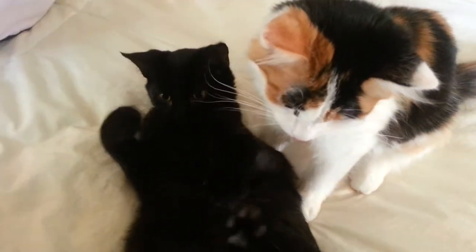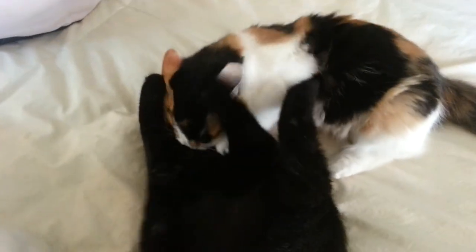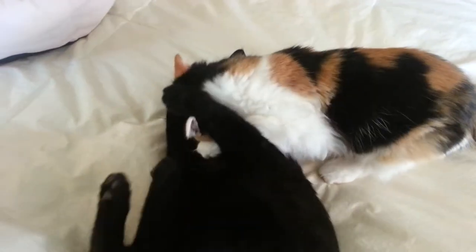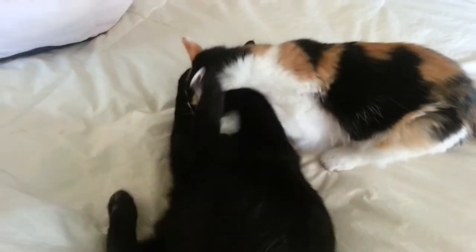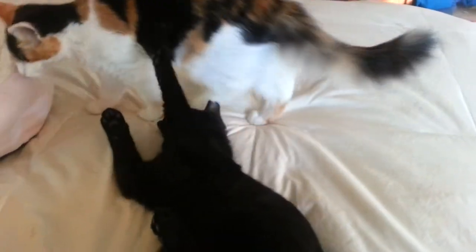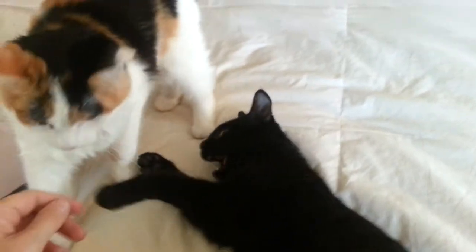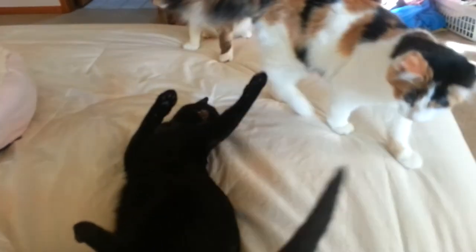These two have been around together for the longest time and are really good buddies. Both came in to rescue along with some other purebred kitties, and these two are not purebreds, but they are so, so sweet. They are between four and five months old, and they get along with everybody.